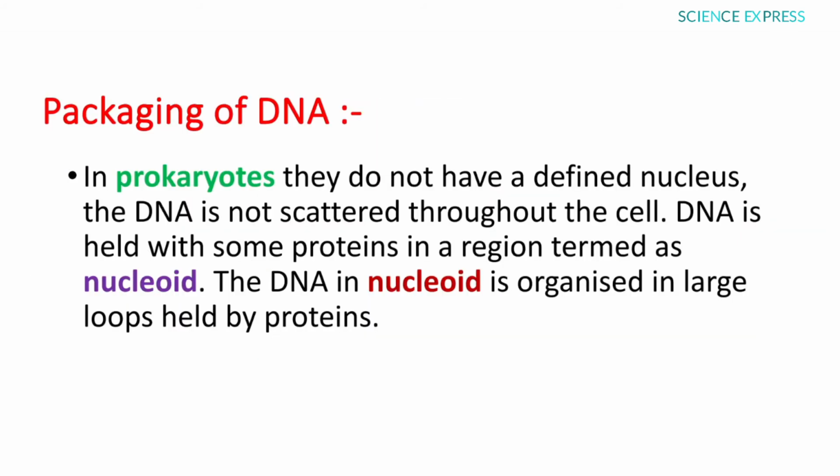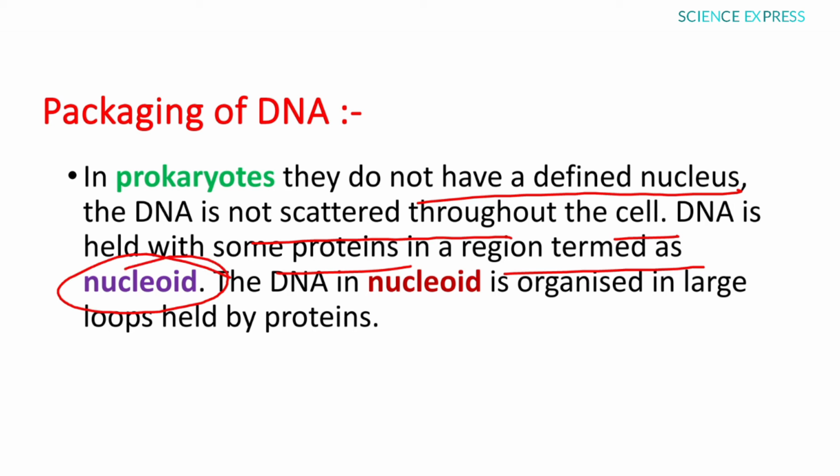Now let's discuss the packaging of DNA. Packaging means how DNA is present inside the nucleus. Prokaryotes do not have an identified nucleus, and DNA is not scattered throughout the cell, that means scattered throughout the cytoplasm. DNA is held with some protein in a region termed the nucleoid. Nucleoid means where DNA is present without a nucleus. The DNA in the nucleoid is organized in large loops held by protein.